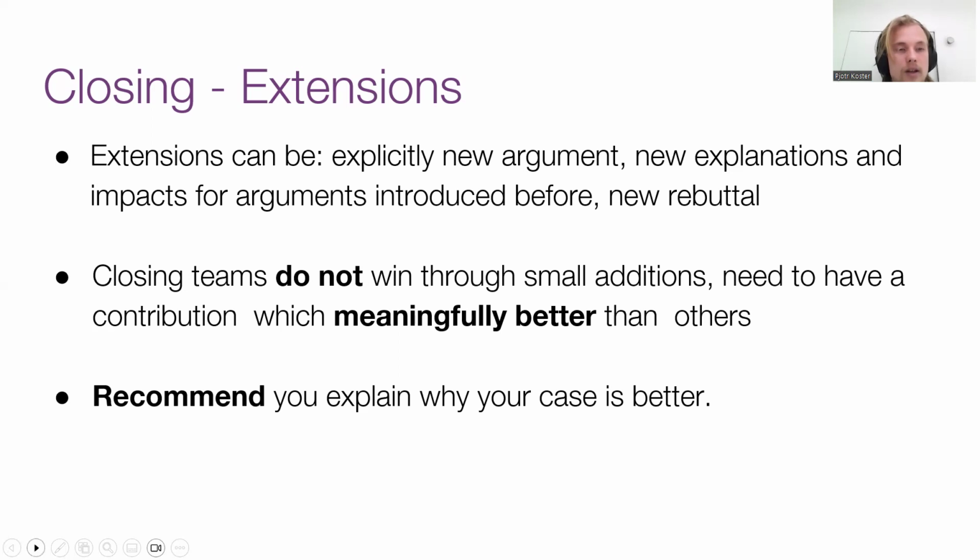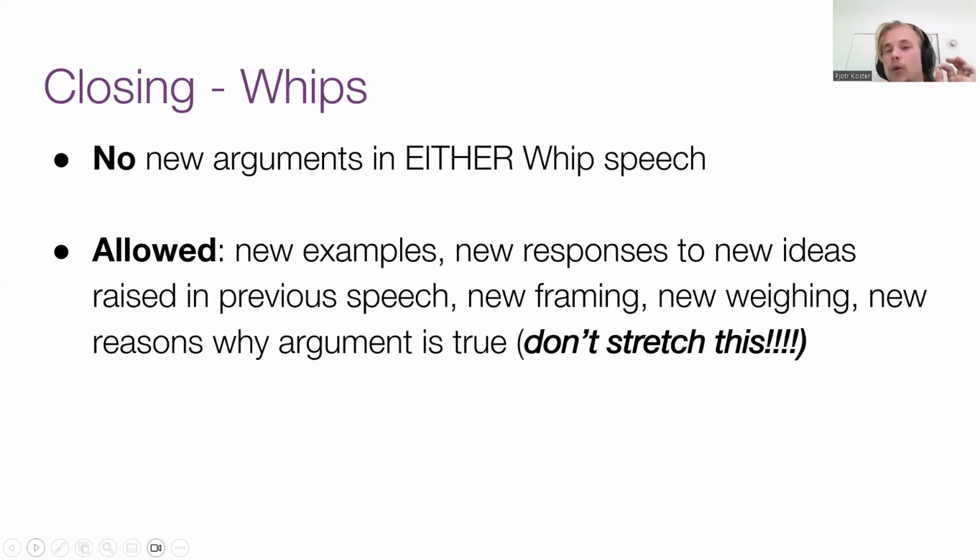And this is also important for whips, because the whips can add new responses, can add new examples, can just work out ideas that were already in the speech, can give new forms of weighing or framing, explaining why something is important, all of those kinds of things. However, they cannot make new arguments.